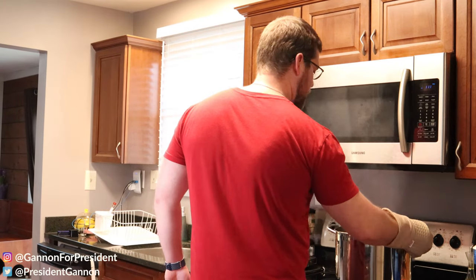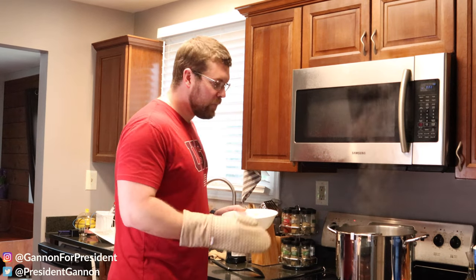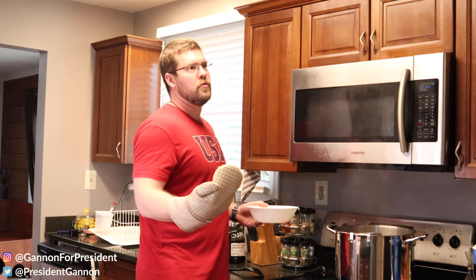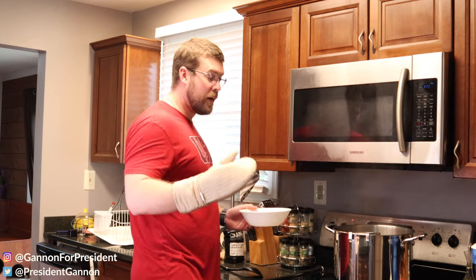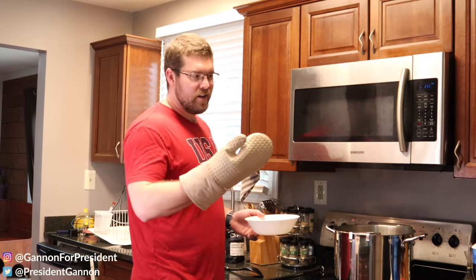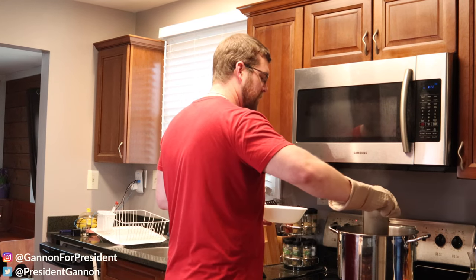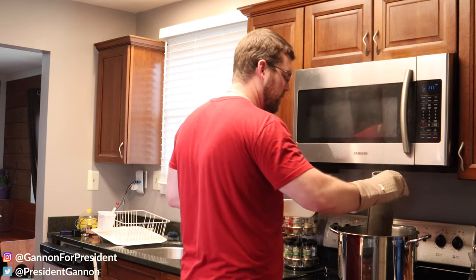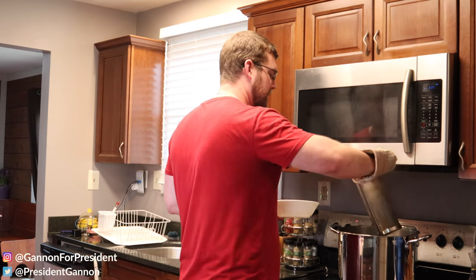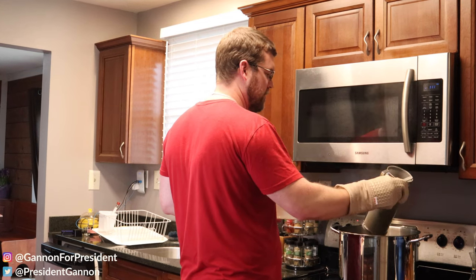I'm gonna clean my hop basket out because I might use it again when I transfer the beer to the fermenter, depending on how dirty it is, to see if I get more of that extra hops and whatnot out of it. So this is a little messy and this is hot as can be, so obviously, handle with care. It'll take a while to drip out. The hops are everywhere in there.